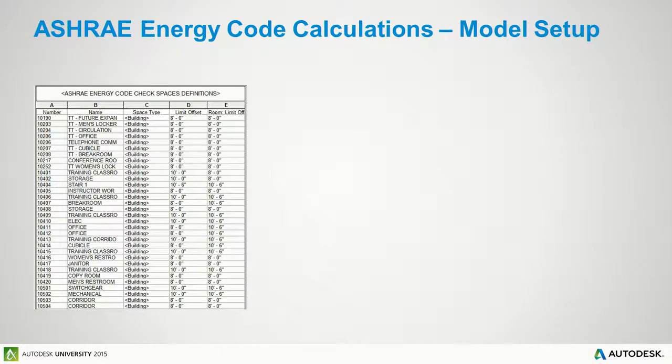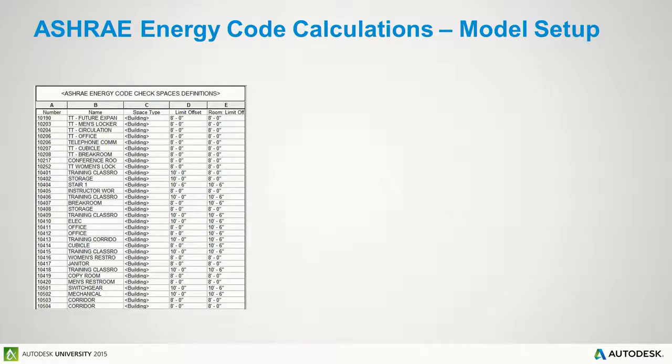What we're going to do is make sure that we've got room bounding on, and if we go to the Analyze tab in Revit, we're able to create spaces in our own model. And we can define what that limit offset, or the top of our volume, is in Revit. Now we can choose as the engineers whether we want our offset to match the architect or if we would rather have ours go slab to slab. The architect's room volumes are typically going to be to the ceiling. Now, granted, for calculations, our items have to be in the space. So there's a couple of different ways we can combat that.